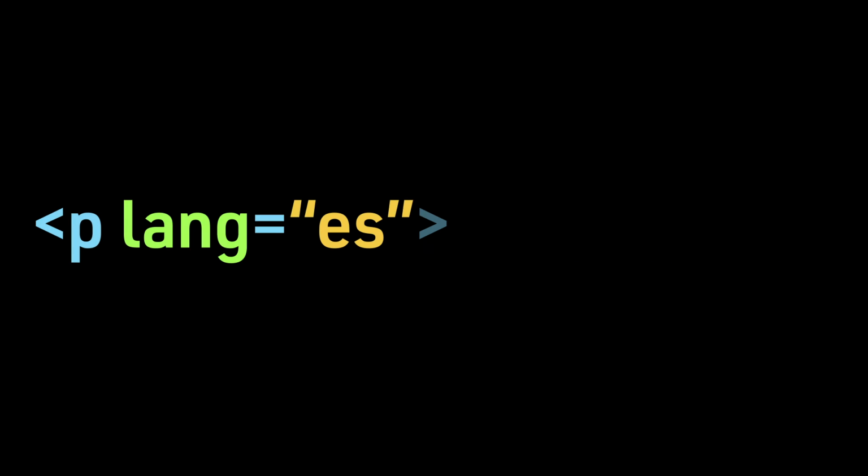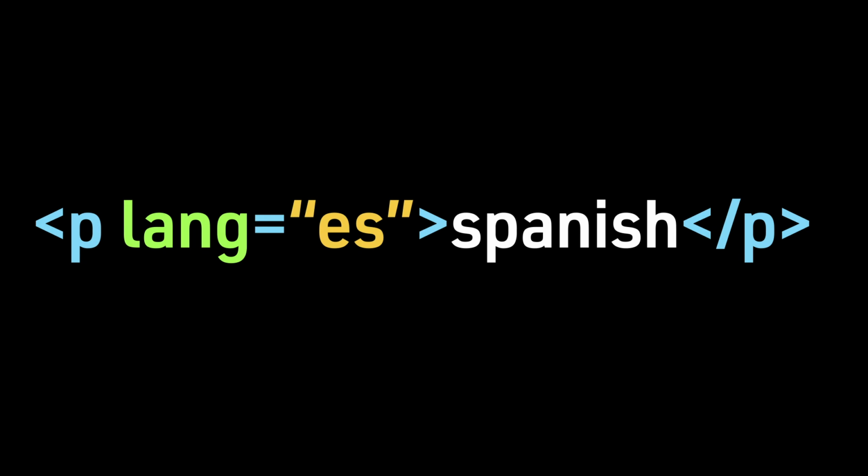In this example, the language attribute is applied to the paragraph element to let the browser know that the language is in Spanish. The name lang refers to language and the value of ES refers to Spanish for Español and is in quotes. An attribute name describes the kind of information being applied to an element.